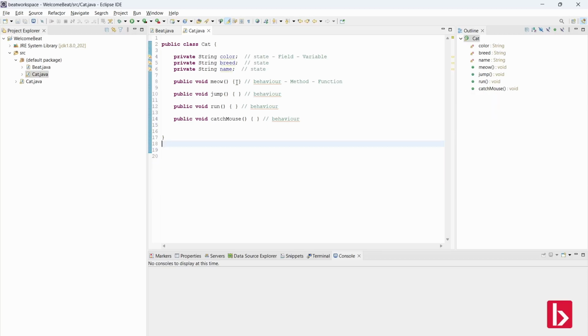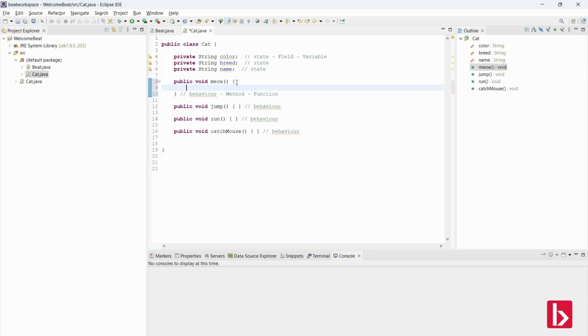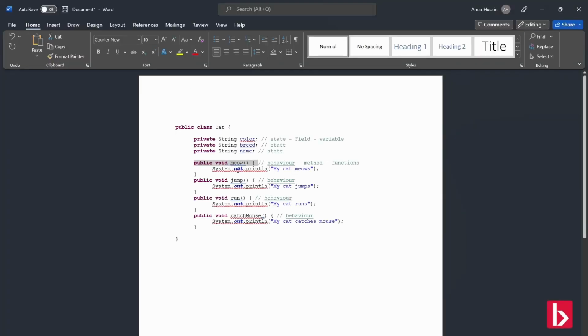So here I will write some code. Inside these behaviors I will write this.